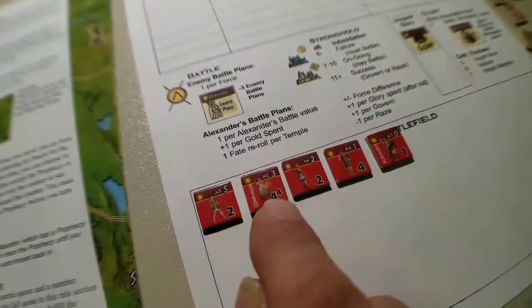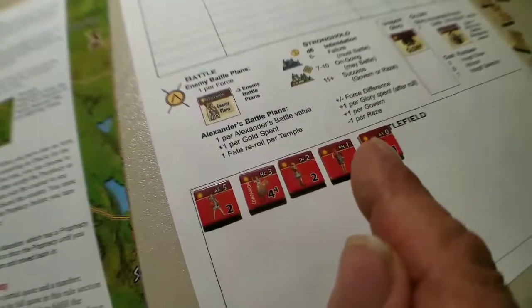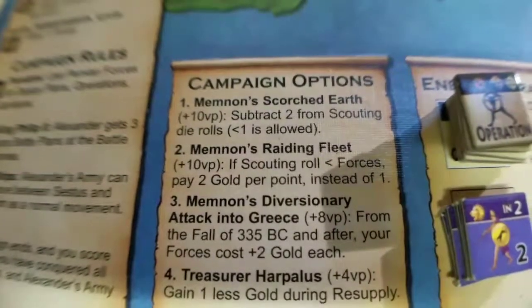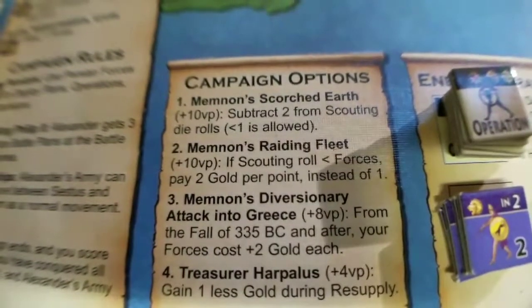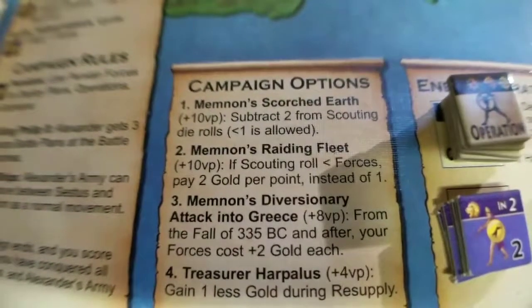That means I'll have to pay, and this is another thing. Usually I only pay 1. It would be 1, 2, 3 to enter it out of my 10 gold, but I'm implementing Memnon's raiding fleet. And that's 2 gold per point instead of 1. So, I roll forces, wait. Pay 2 gold per point instead of 1.